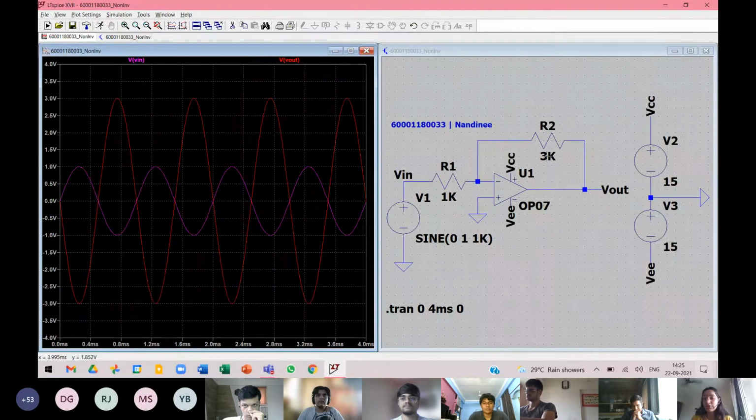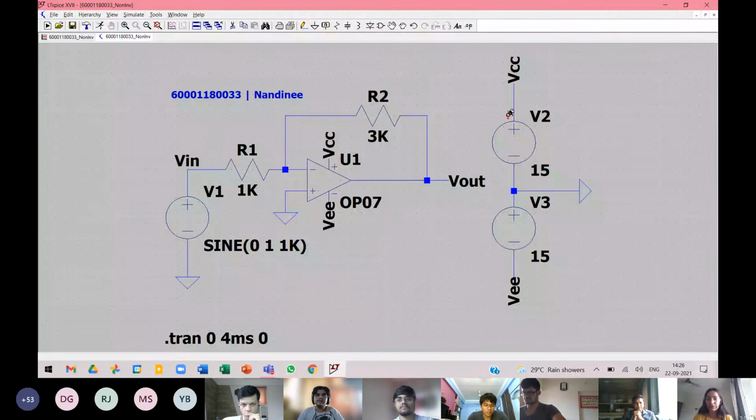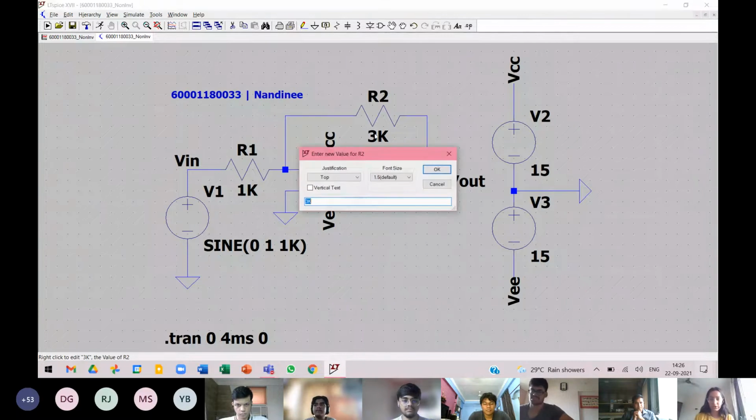Okay. So since we have taken the VCC and VEE values as 15, you will be seeing the saturation taking place at values 1.5 volt lesser than 15. So approximately it should be seen around 13.5 or 14, around 14. So let's change the R2 value to 10K.